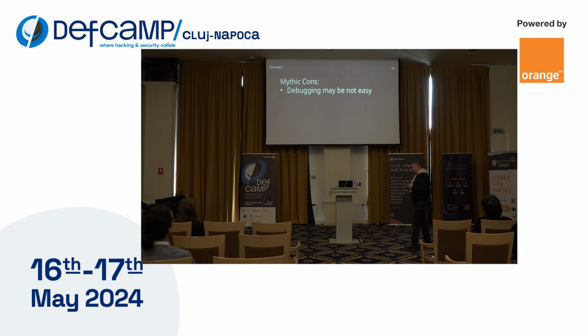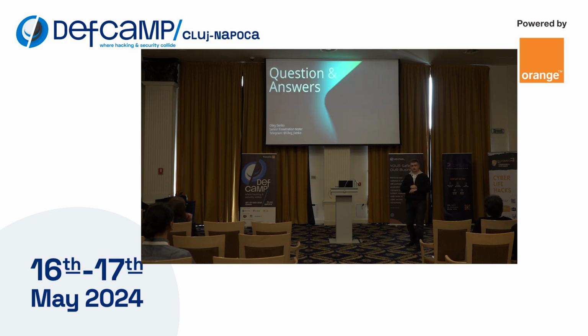The cons that I faced were that debugging could be not easy, because you have different parts of Mythic, it has a microservices architecture. Sometimes you cannot understand why it's not working, and you need to debug different Docker containers separately, which is a bit painful. And that's it. I'm ready to answer your questions.